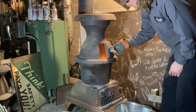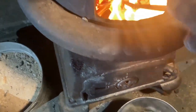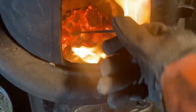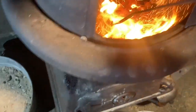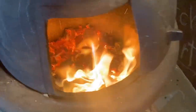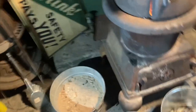We're burned down good enough, so I'm going to grab my favorite poker tool and go in here to even it out and flatten it down. It's pretty hot in there - my face is sweating looking down into this hole. We've got a chunk of wood that could be a little more burned - we'll try to break that up. It's still pretty woody in the middle but we've almost got no flame, so we're just going to let that burn out a little more before we start adding coal.